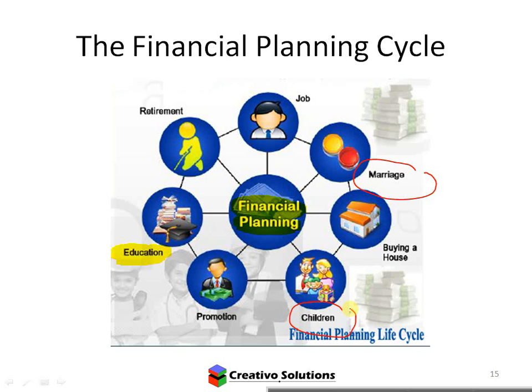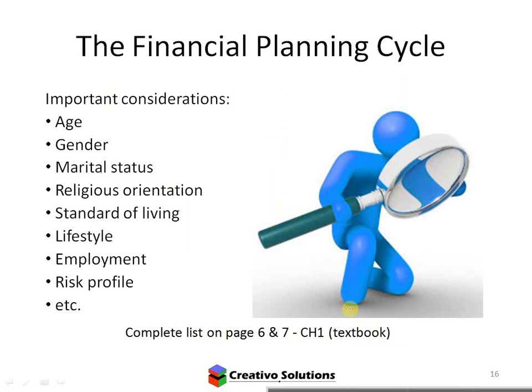So for you, you would be looking maybe more long-term in terms of saving. For the married couple, they're probably looking more short-term because things can happen. Maybe they get divorced, maybe the child's ill and they need to pay for certain expenses. So it all depends. We're all at different points in time. So here are a few of the different considerations.